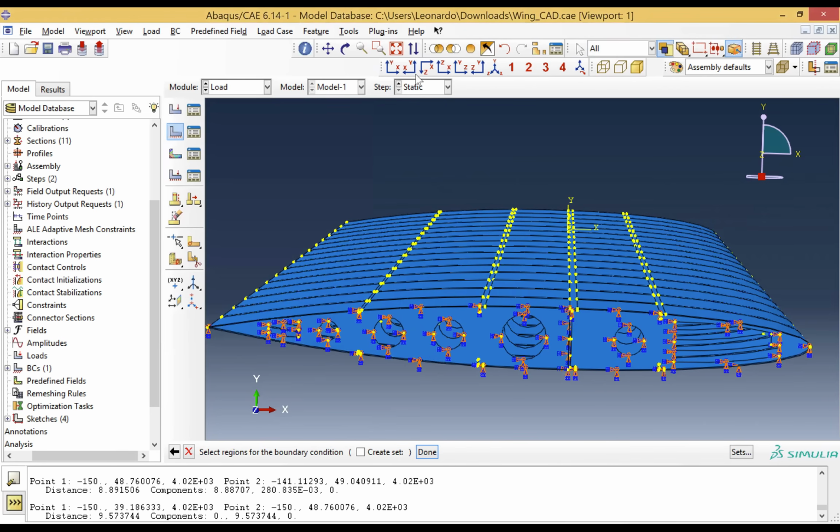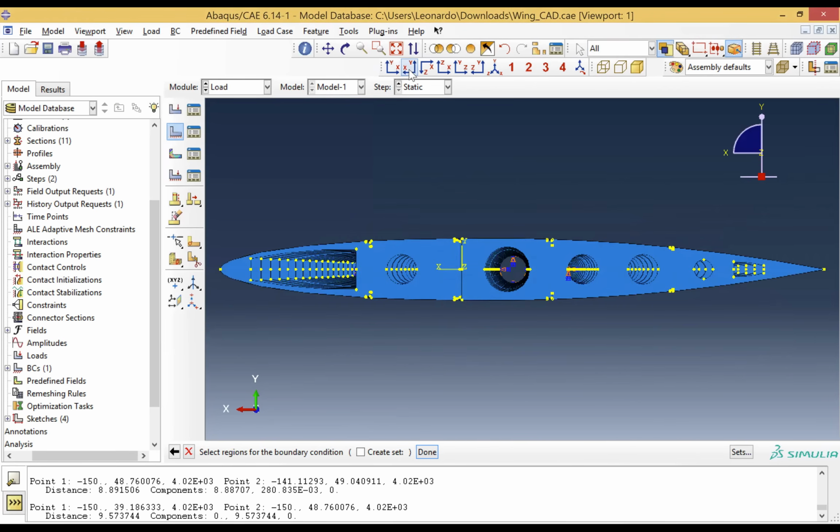So let's look for the opposite face. Good. Let's select the faces.